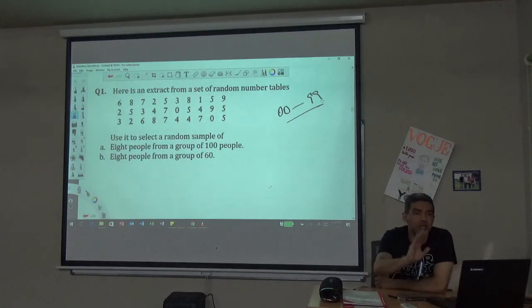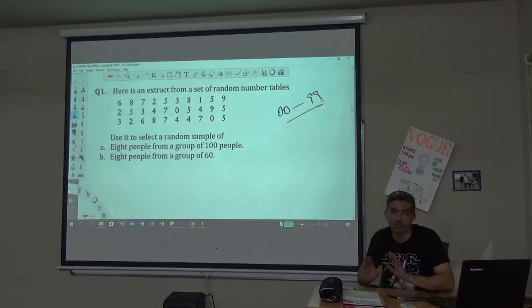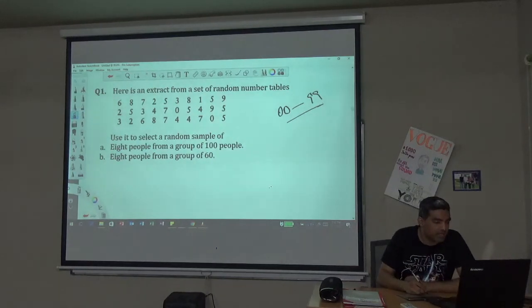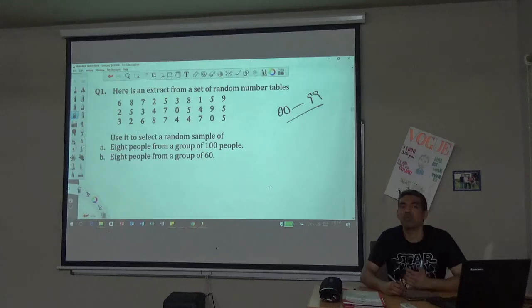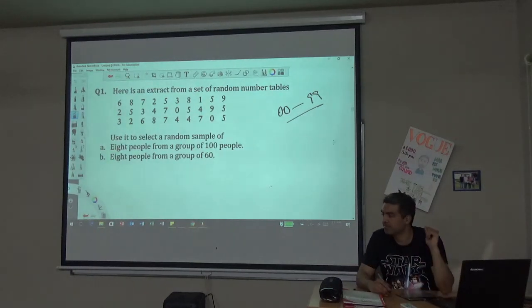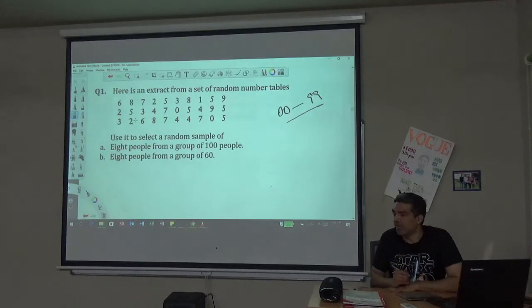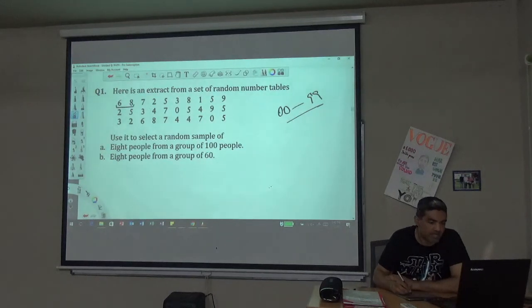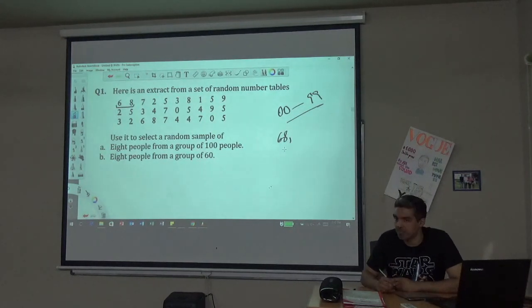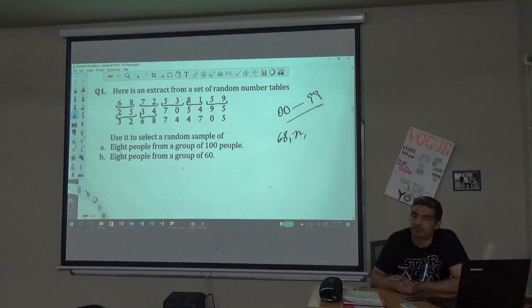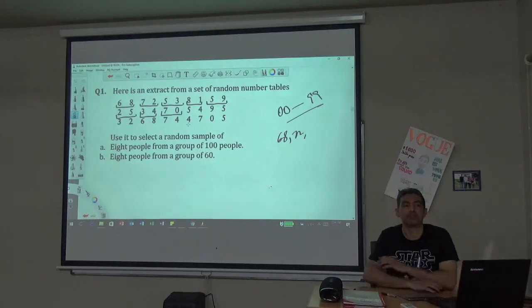Now, you can go any way you like, whichever way you go, it doesn't matter. You are not introducing any bias because there is no pattern in the numbers. So, whether you go left to right, top to bottom, right to left, whichever way you want to go, you can start. Let's say just go the regular way, left to right. So these are the 8 people I will select. I'll select the person 68, whoever that person is. I'll select 72, 53, 81, 59, 25, 34. One more? 70. 8 people.